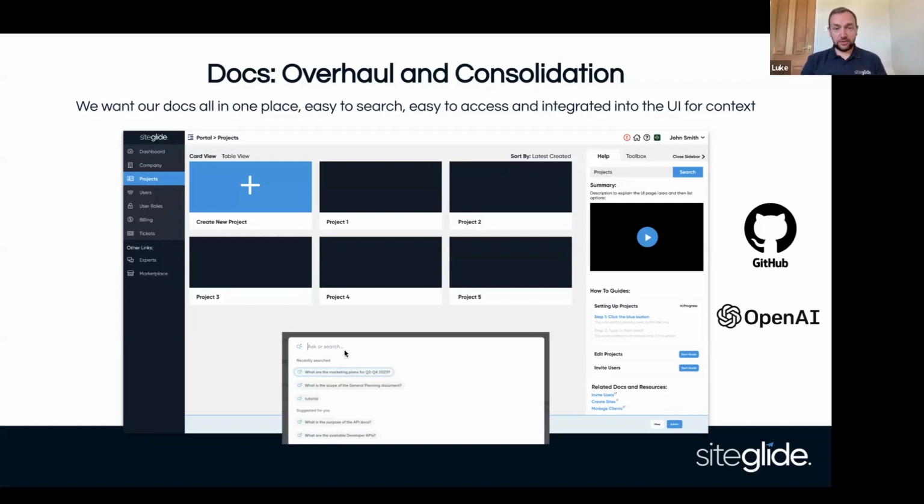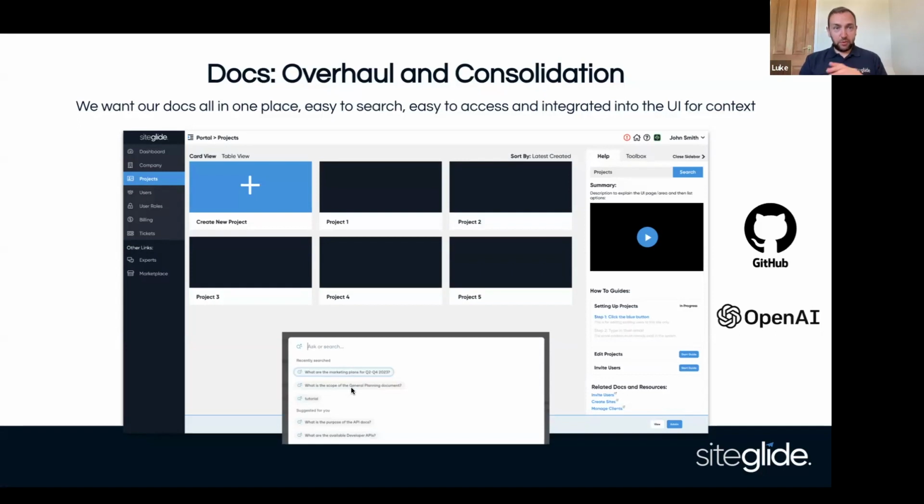Just lastly is the search side. I think we really want to ensure that it pulls everything together, and what we're looking at and have effectively implemented is an AI-based search, which would allow you to ask a question and it would write an answer based on our docs, and it would also pull up links to those articles and items.